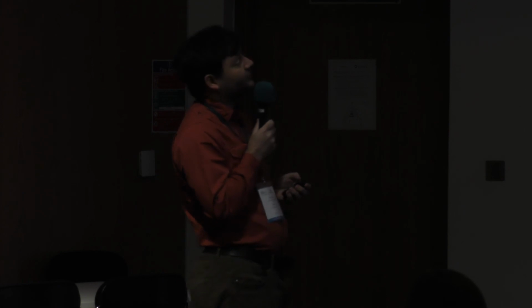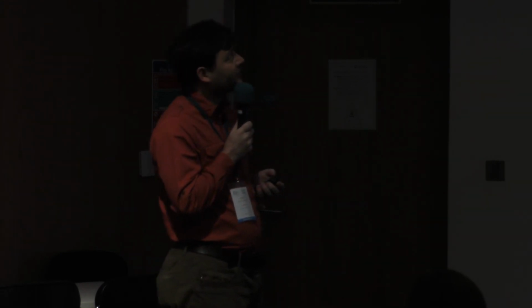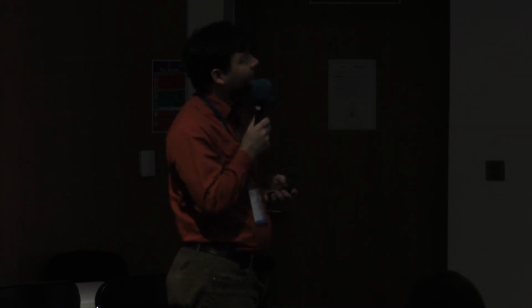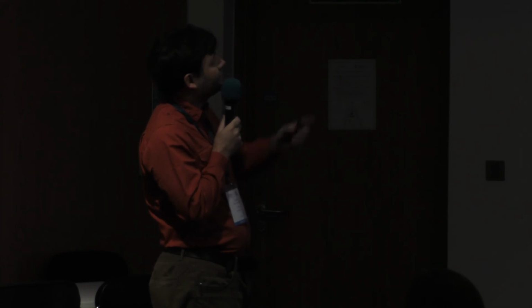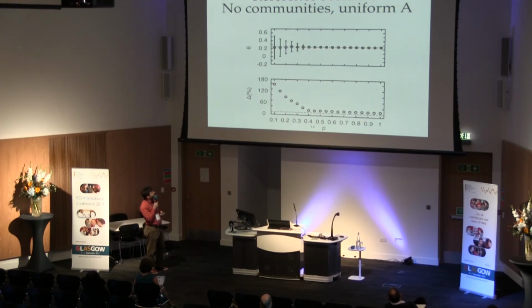Yeah, so this is just a reference result. So basically the network here has no communities, so it's a random network with power law degree distribution, but otherwise it's random. A is uniformly distributed, also 25% of the people are infected. And then we see that the estimator performs very well. It's very good, except when the response rates, or this probability P, is below 0.4. But that happens because the sample size is not very big, or actually it's kind of small if the response rates are small. And the bias, here I put in the percentage with respect to the 25%. So we also see that it can be quite large if the response rates are small.